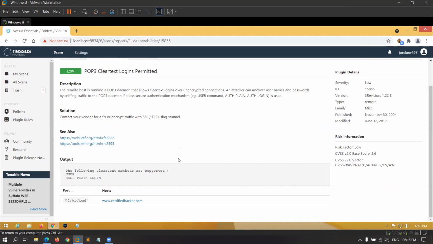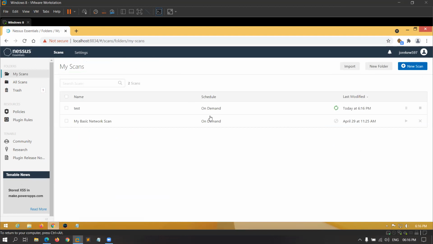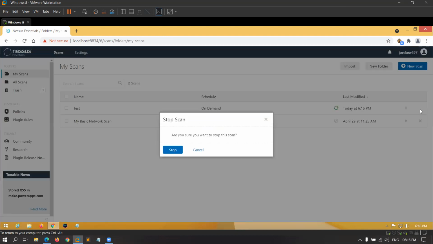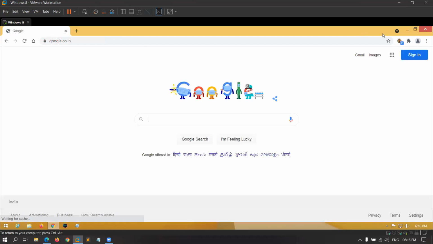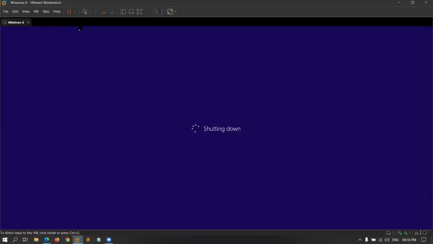So this is the way you can find vulnerabilities by using Nessus. So I'm going to stop it, and you can find lots of vulnerabilities by using Nessus. There are lots of other tools as well. You can also use Nexpose, Acunetix, and Burp Suite, LANguard. So lots of scanning tools are available, vulnerability scanners, Vega, ZAP Proxy. You can use any kind of tool.